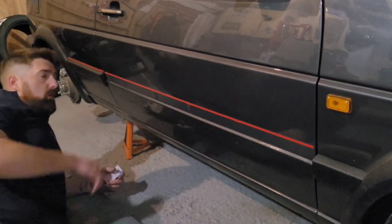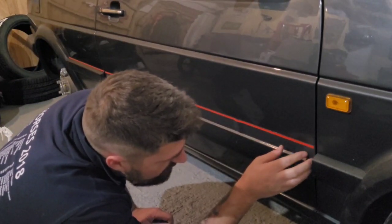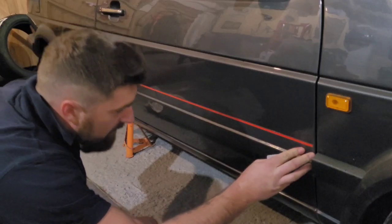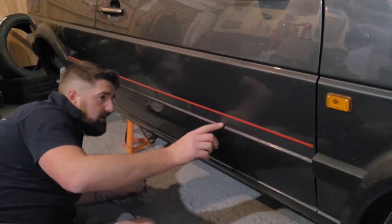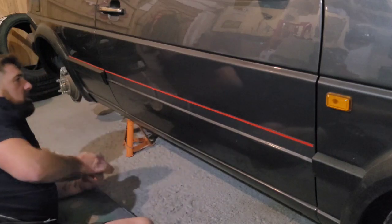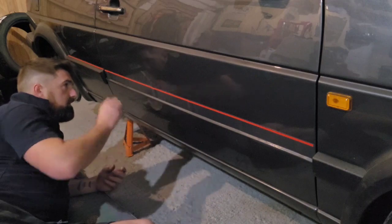You can take the bungs out of the trims, but I'm just leaving them in because it helps stick things back on again. Could do with trimming the edge off that, actually. So that needs a little bit trimmed off the edge, just because the sticker is square. Obviously the door's a bit rounded, but no problem. We'll get the worst of it stuck down, and then we can deal with that after.